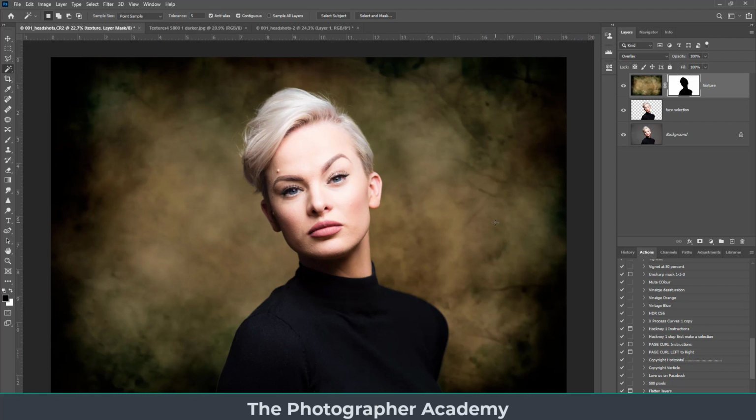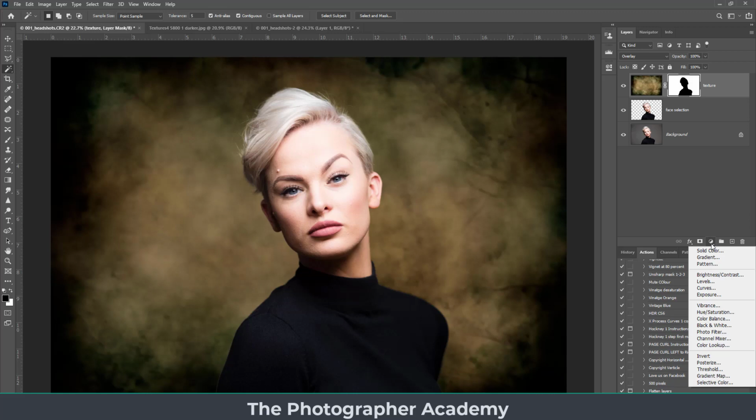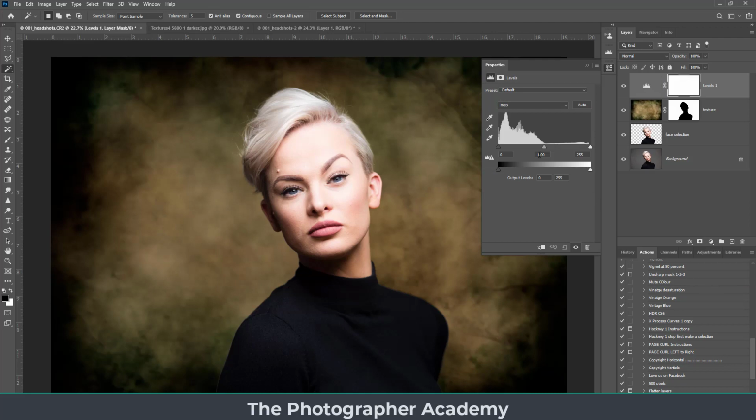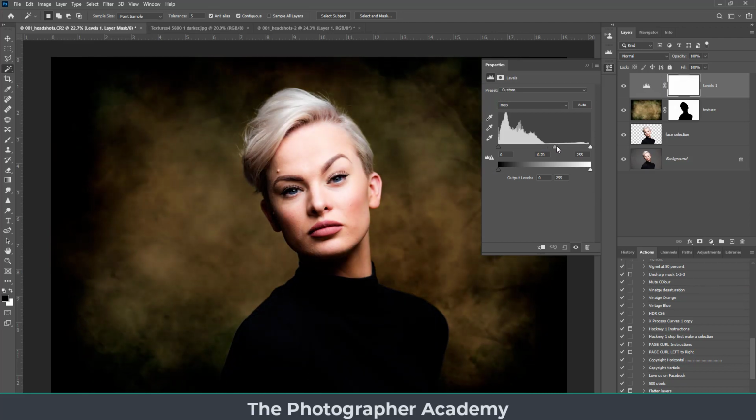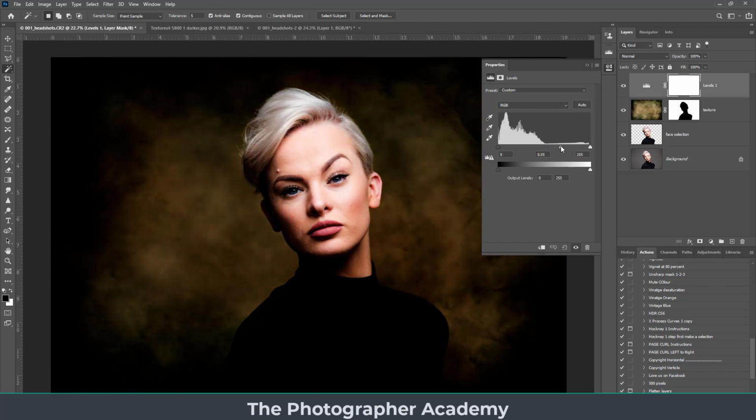I think because of all the tones with this image, it'd be better in a more monochromatic look. Before we do that though, let's just go in and add another adjustment layer, and we're going to turn it a little bit darker. In this case, we're going to use just levels, and I'm just going to pick on the midpoint, and that's going to darken the whole of the image itself, so if you can see.